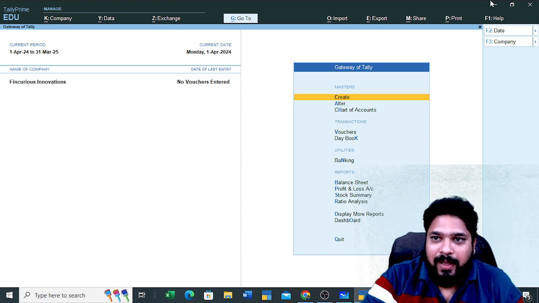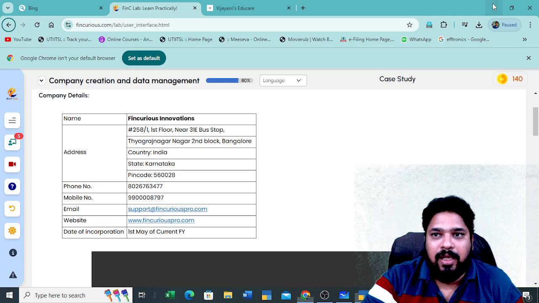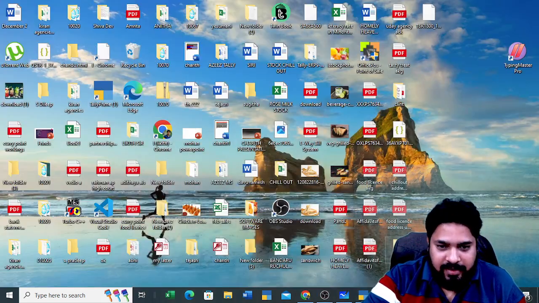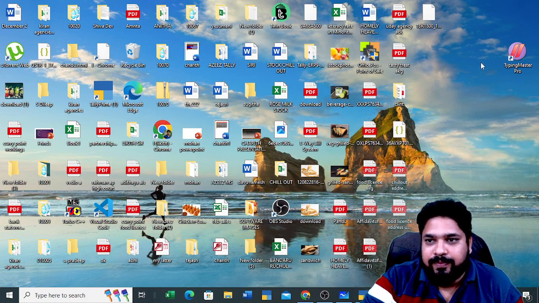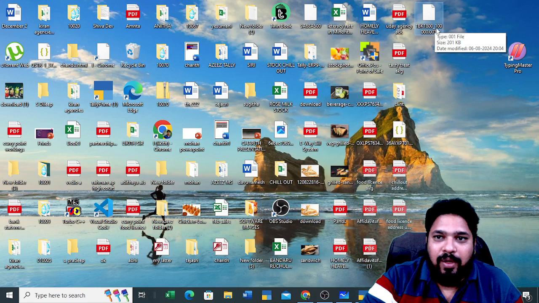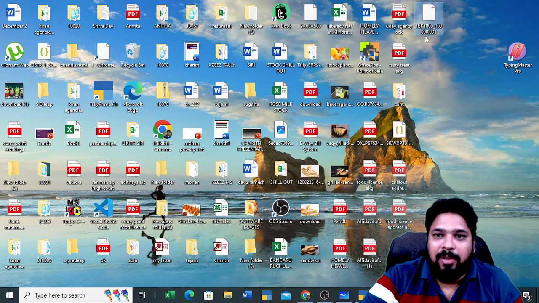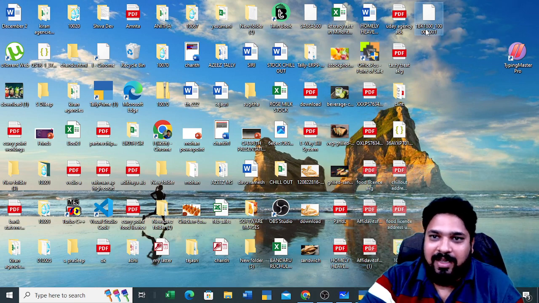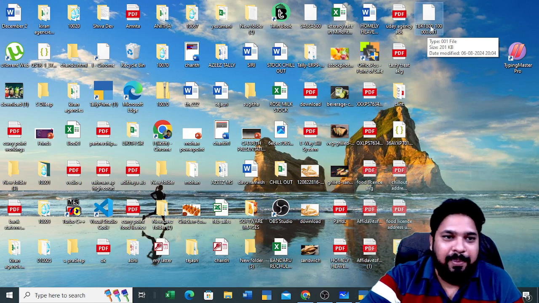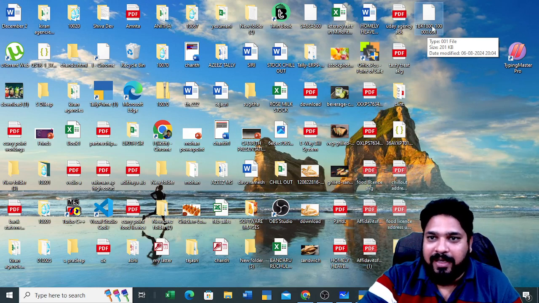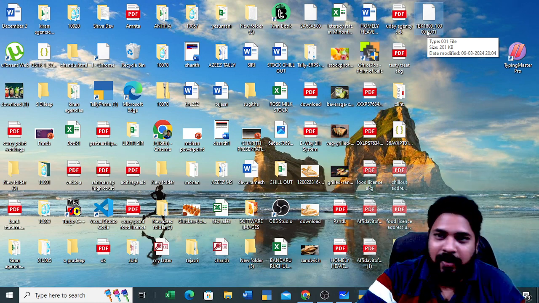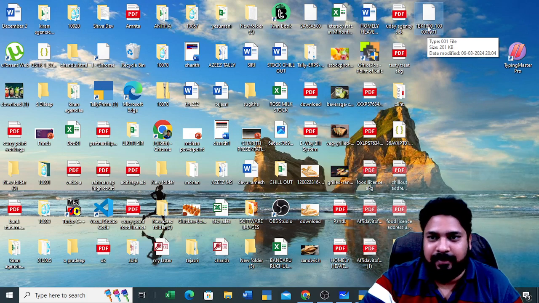Now let us check whether the file is visible or not. Here you see, if you go to the desktop, you see here the TBK file. See how to identify this company: the company code is there. See, 100000, 5 zeros are there. So this is the company code. We need to identify based on this company code only. For every company in Tally, there will be one code. Based on that code only, you need to identify your company. So this is the backup file.